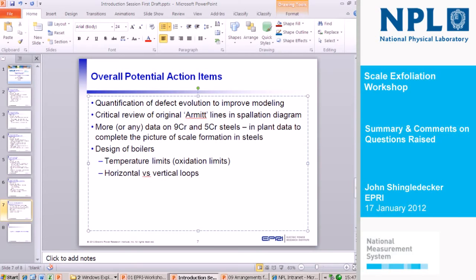And as far as I know, no horizontal surface. Maybe I should add there has been a substantial problem with a huge German 1100 megawatt USC boiler with horizontal. Well, I don't know anything about it. Was that exfoliation? That was exfoliation. That particular boiler was originally equipped with the German 17% chrome steel, and that was fully exfoliated, and they have to replace a larger amount of superheater and reheater with very high efficiency.